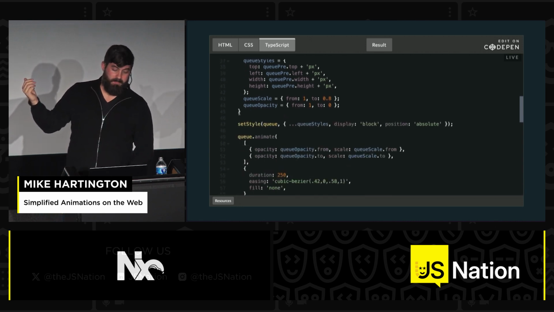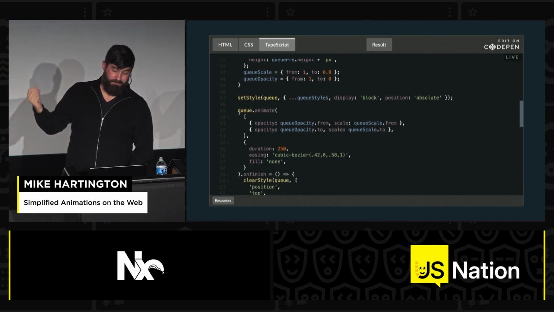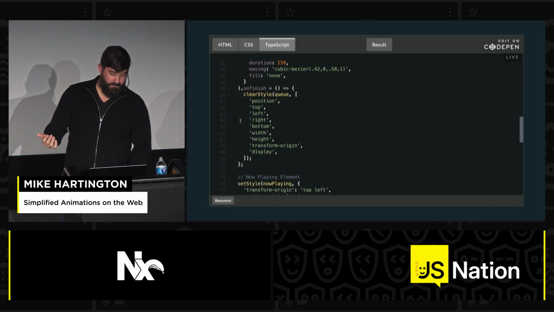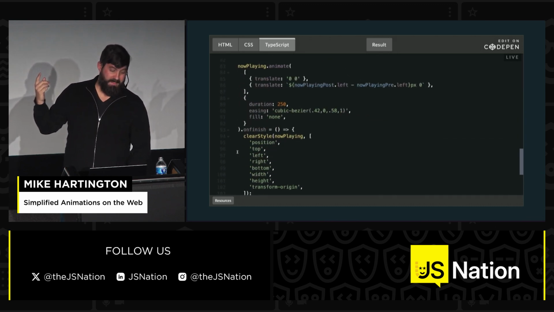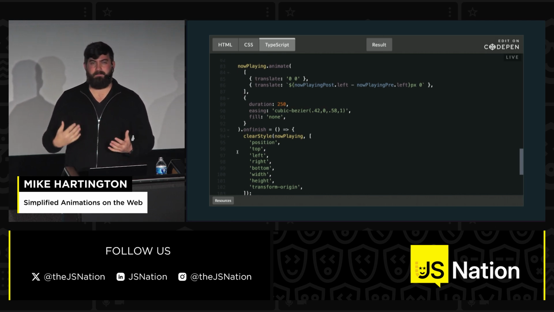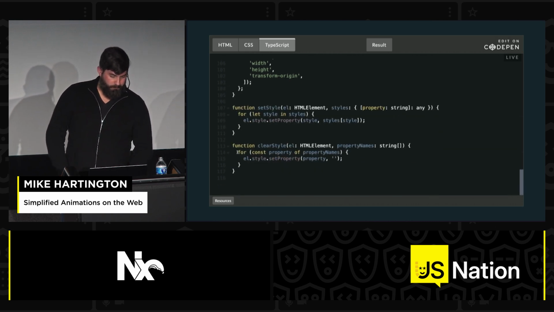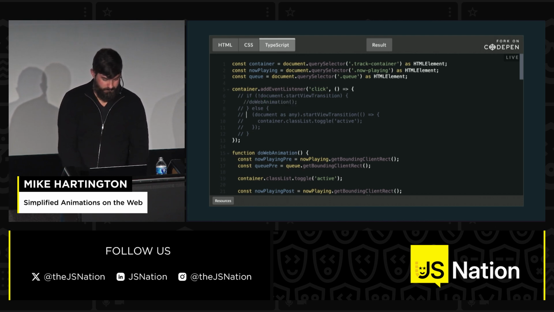And we're doing a lot of position absolute. We're doing some cleanup. We're animating it, and then we have to clean up afterwards. And that's just for one element. Now we get to do the whole thing again for the other element. You can kind of see how if you have more involved layout and UI, you're coding all this together. So we are at 118 lines of code for a demo. No, thank you. Let's get rid of this.